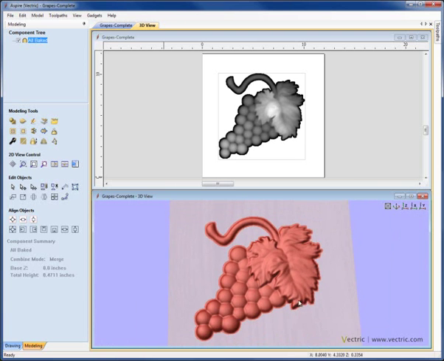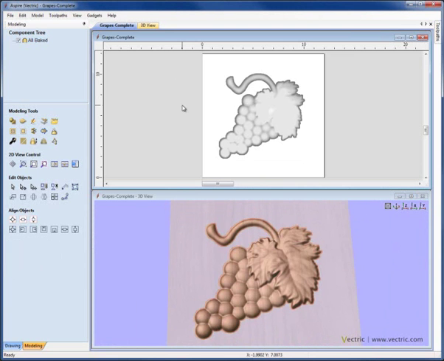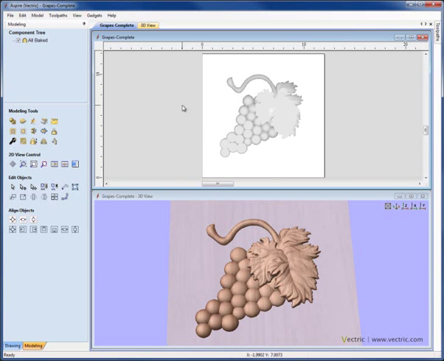And as I said before, that function and certain other functions will only work on what is effectively a single component. Now, as with most functions in Aspire, you can undo the baking, and we can undo the smoothing we just did here too. So let's go ahead and just click and do that. We'll hit Ctrl Z in order to undo the smoothing, Ctrl Z again in order to undo the baking function that we went through. So now you can see we're back to the individual pieces again.